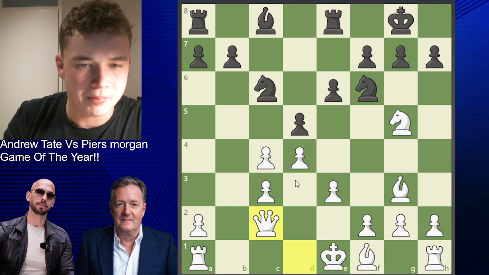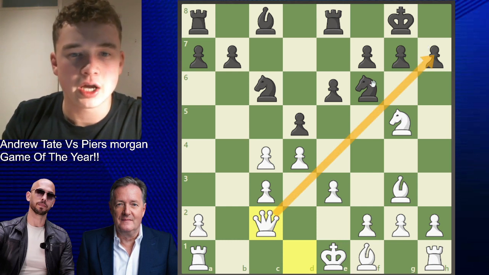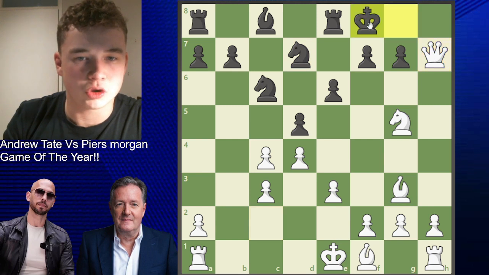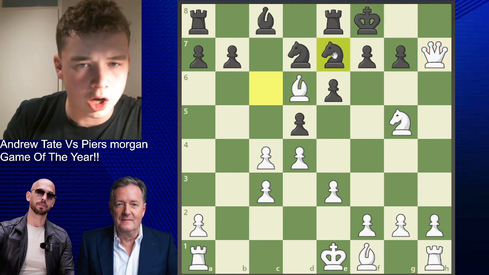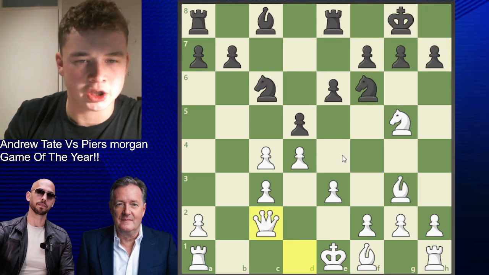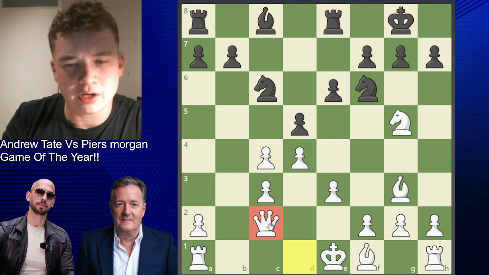Tate is setting up maybe some checkmate ideas on this line. If this knight was to go, then we could check here, and we could cause some trouble. After this, this would actually be checkmate. Very nice checkmate as the knight is pinned. So there's some very nasty threats in this position. So queen c2 is a fairly nice move as well.